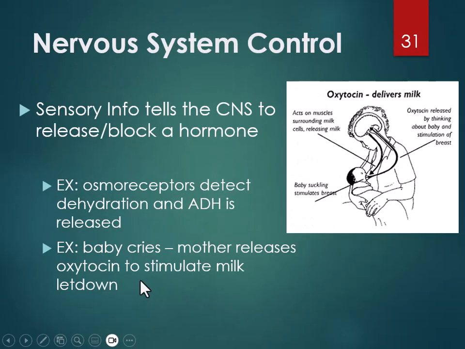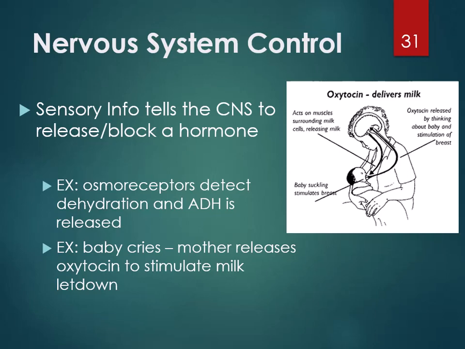The next way to control hormone levels is via the nervous system. Sensory information that the brain receives controls the release, for example, of epinephrine. If you see a deer run in front of you while you're driving down the road, your fight or flight system is activated because your brain perceives that as dangerous. So the brain really controls the release of epinephrine.